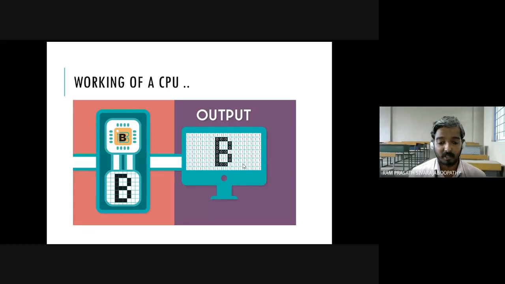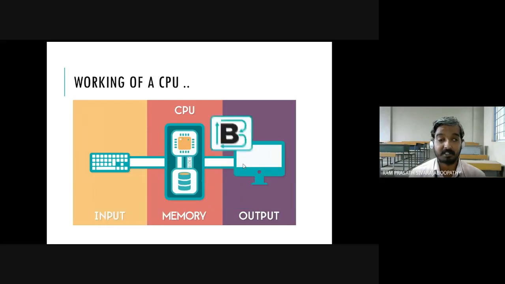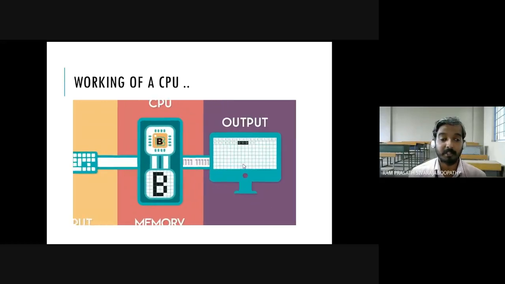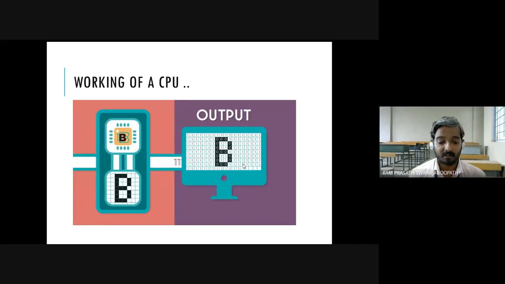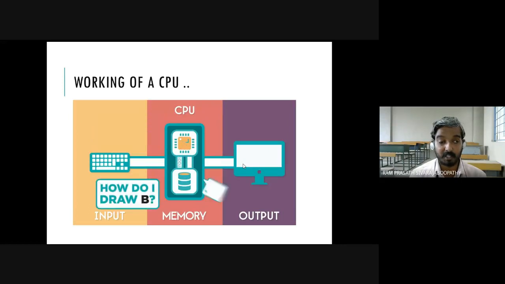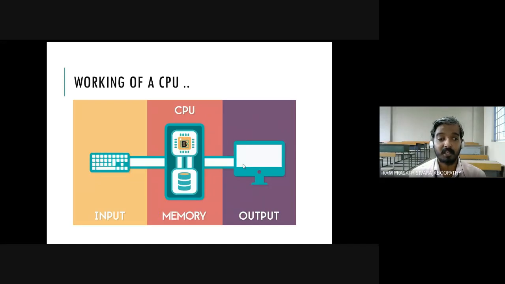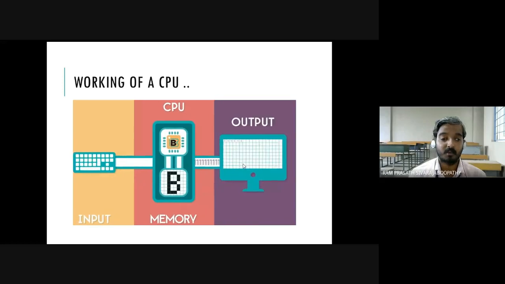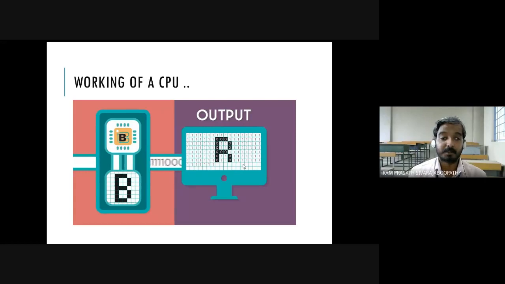Okay, so at any point of time, whatever the input you are giving to the system means what? You must be having input, okay, CPU, memory and output. Okay, all those components must be present in a system, then only we can call it as a system. Clear? So when the letter B is pressed, it is getting to the CPU. Okay, the corresponding image pattern, the font, is already stored in your computer. That corresponding font it is getting displayed in the monitor.